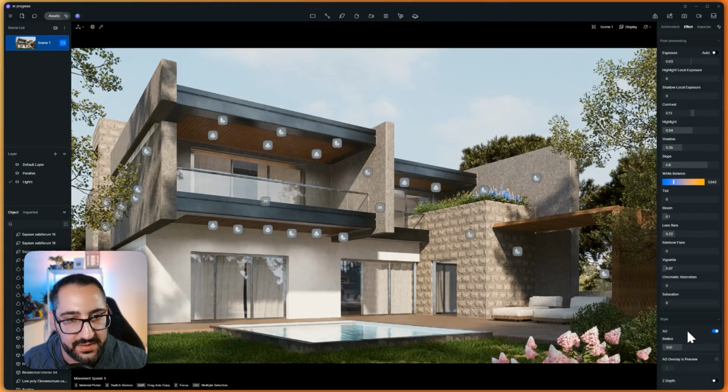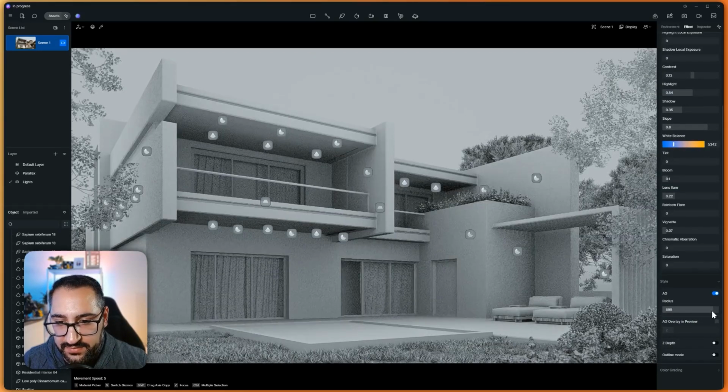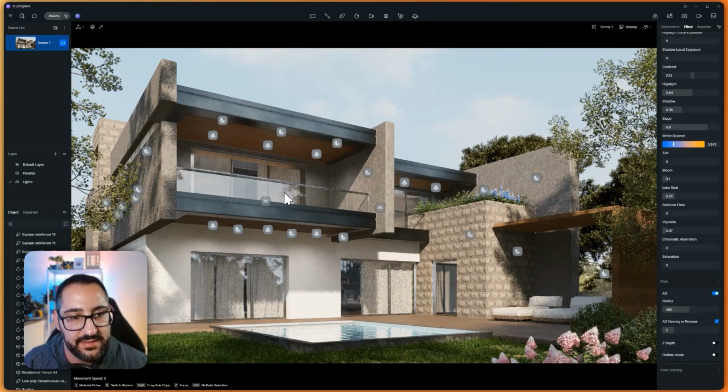And a little bit of ambient occlusion to help add some darkness in here. So basically you increase the radius, and that is how much ambient occlusion is being added. When you add this checkbox, it's going to add it onto your rendering, which is really nice. So we've got that. Just gonna make this an even 500.